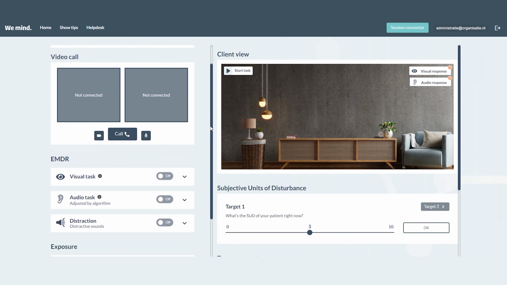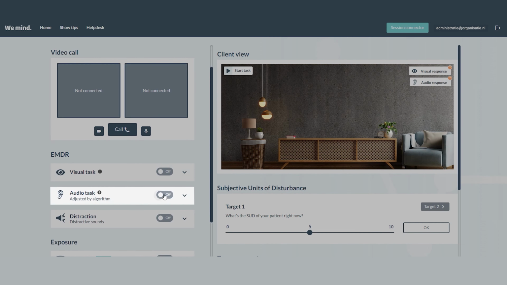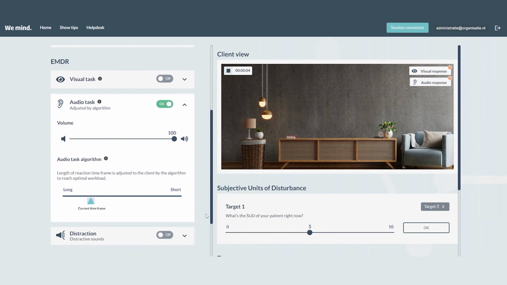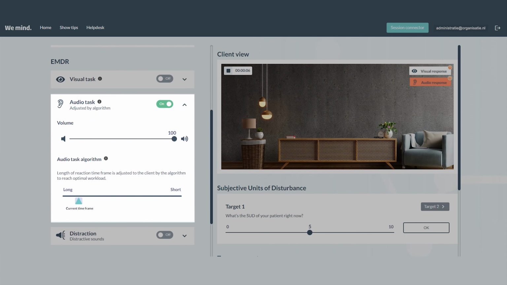We also have the audio task. The audio task is also a working memory task, where the client has to respond to the sound that he's hearing. He's hearing the sound going from low to high, and he has to press a certain button to respond to the audio sound. If a client is on his computer, he presses the space bar, but if a client is on his phone, he presses the left side of his phone, the touchscreen button, to respond on the audio task. He has to do this as fast as he can to perform the task.